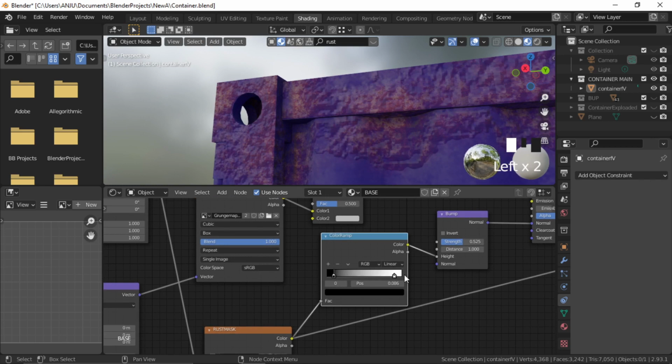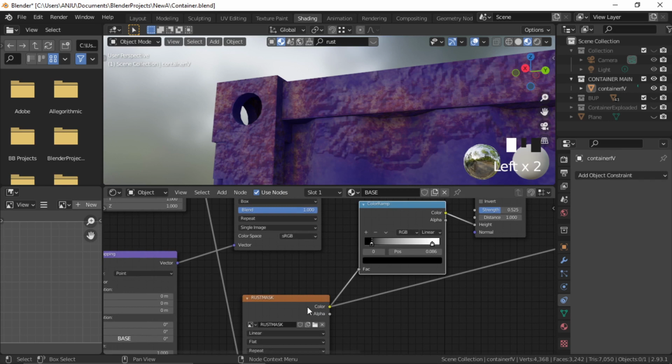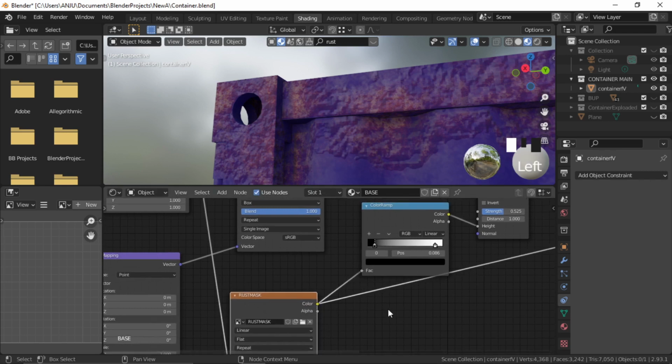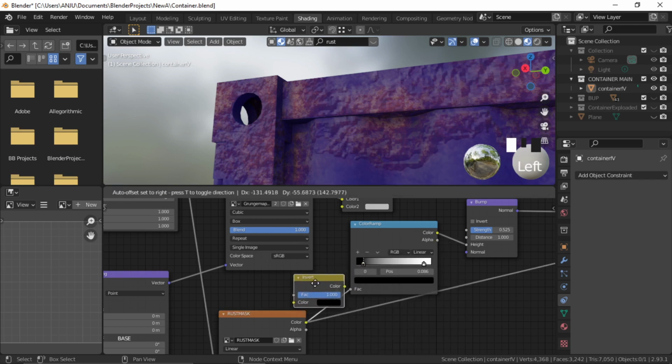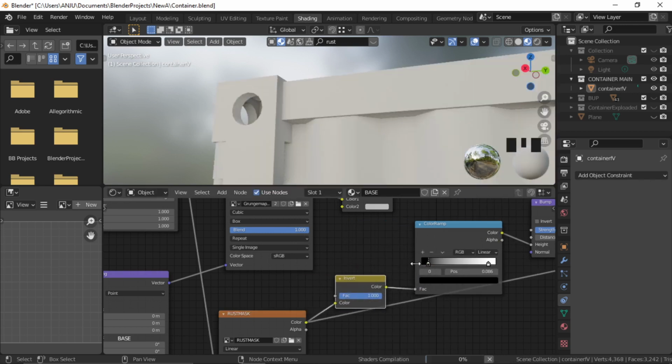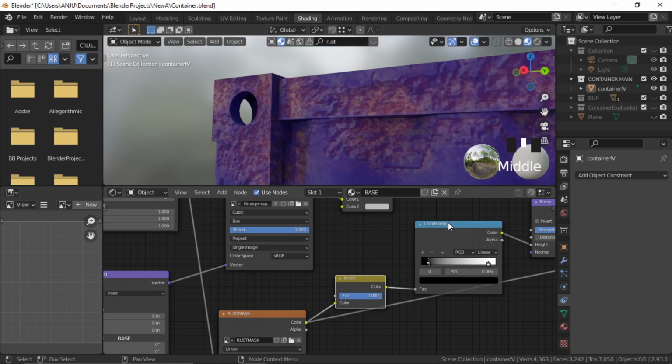And right now it is the opposite of what we want, so I'll just invert it, and to invert it I'll just add an invert node. Great.